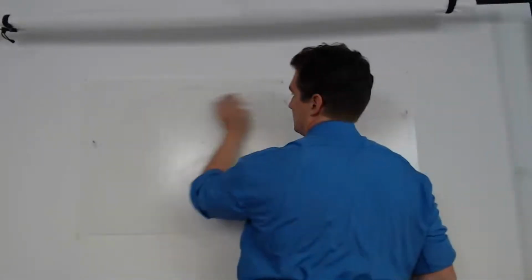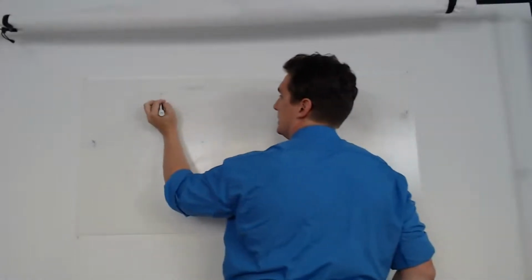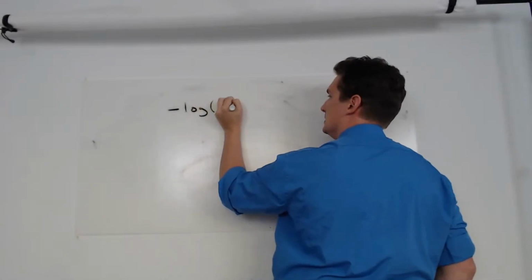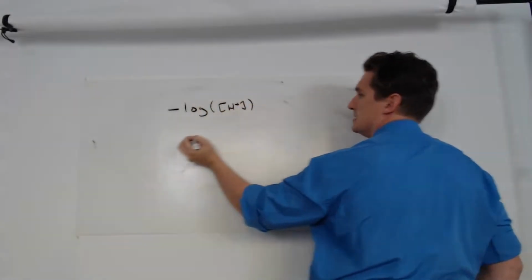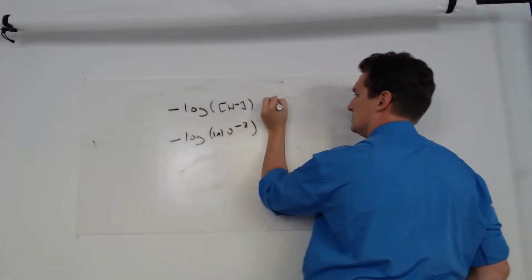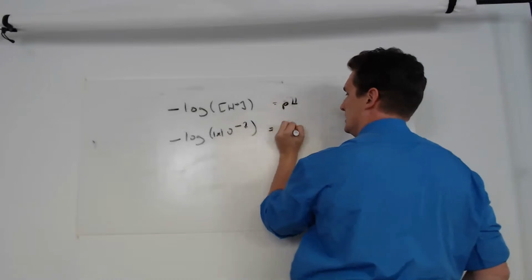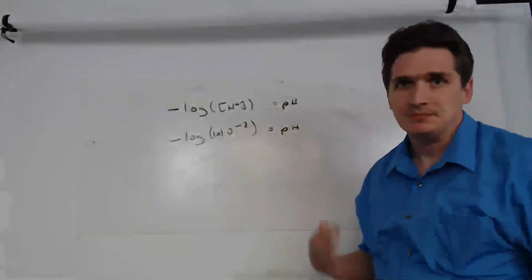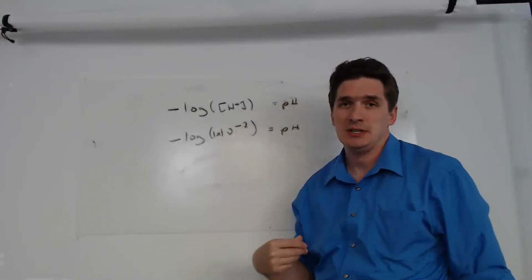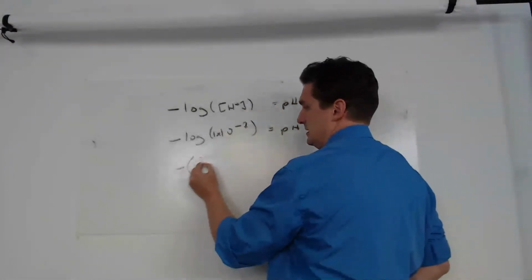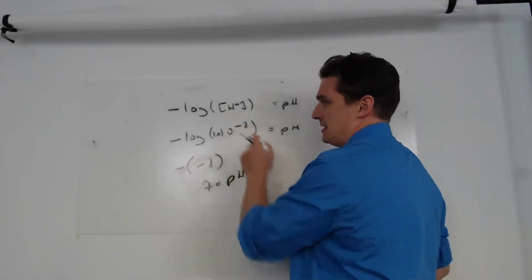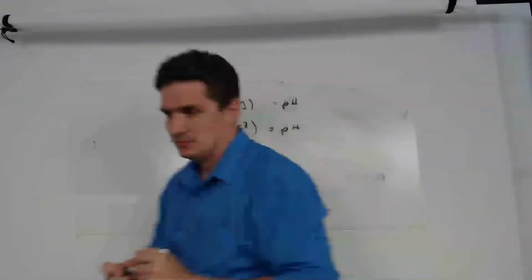So we had a relationship from the Blair diagram. To go from H plus to pH, we just take the negative log of the concentration of H plus. So in this case, it's the negative log of 1 times 10 to the negative 7. Now this was meant to be a really easy problem. The negative log of 10 to the negative 7 is just simply saying what number do we have to raise 10 to get 10 to the negative 7. So in this case, it's negative 7. So our pH is 7 if the concentration of H plus is 10 to the negative 7.